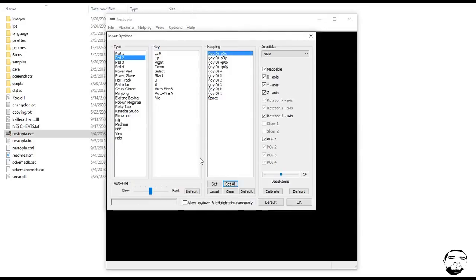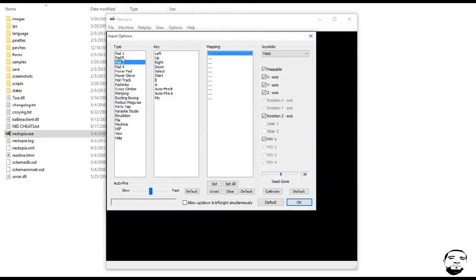You will notice that pad 1 is joystick 1, pad 2 is joystick 0. It should be the other way around, but it's just the way it went on my computer. So if you hook up another controller and you go to 3, as you push the buttons on here, it'll say Joy 0, Joy 1, so it will probably say Joy 2.